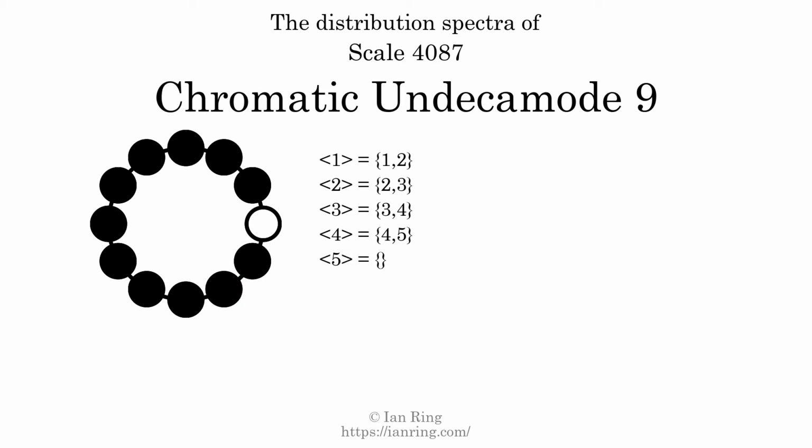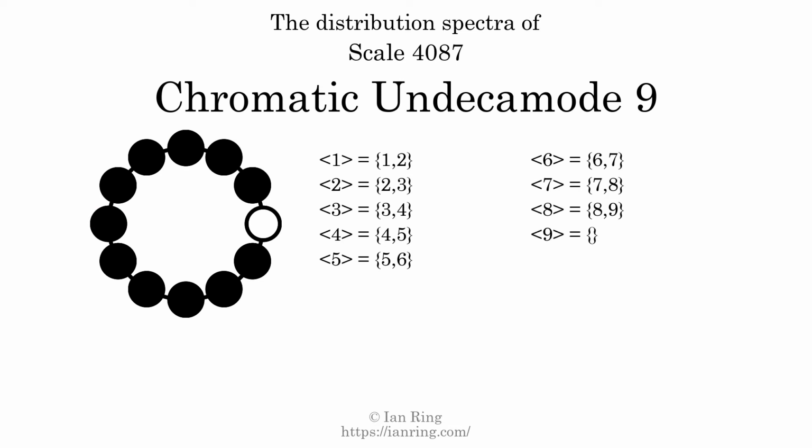The generic interval of 5 scale steps comes in 2 different specific interval sizes, 5 semitones and 6 semitones. The spectrum width is 1. The generic interval of 6 scale steps comes in 2 different specific interval sizes, 6 semitones and 7 semitones. The spectrum width is 1. The generic interval of 7 scale steps comes in 2 different specific interval sizes, 7 semitones and 8 semitones. The spectrum width is 1. The generic interval of 8 scale steps comes in 2 different specific interval sizes, 8 semitones and 9 semitones. The spectrum width is 1.